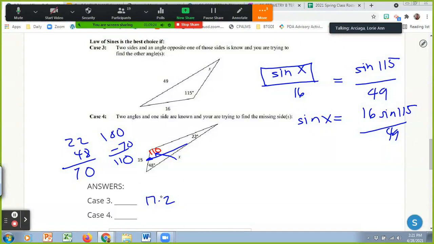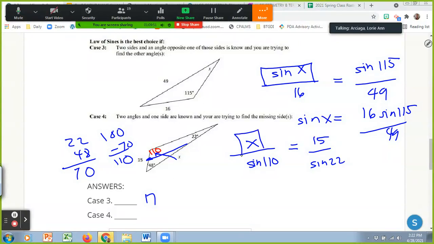Okay. So can somebody verify if you got the same one? Let me finish this one. Where were we again? So opposites, and I'm looking for x. Since you're looking for a side, you put what you're looking for on top, and then sin of the opposite angle. So it's just a reciprocal. Equals, if you started with the side, you also have to start with the side right there. So 15 over sin 22. And to get this guy, toss sin 110 on the other side.